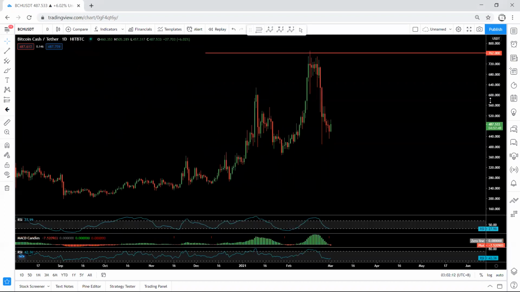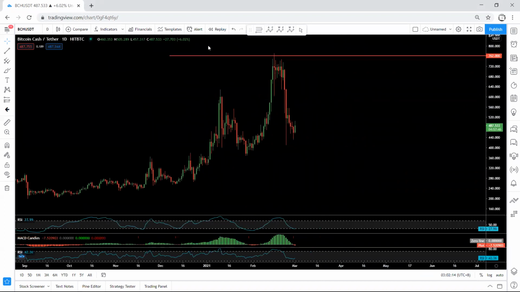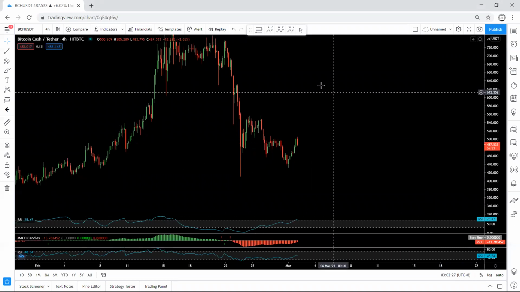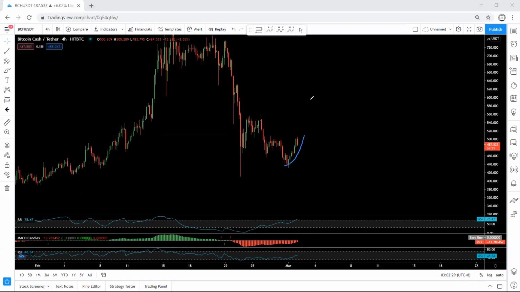Again, start with the daily chart. Okay, after we have been reading this, we mentioned whether we can get the reversal or bigger correction. Okay, how about if we move to the 4 hour chart? We want to see how we can trade it. Based on the 4 hour chart, this is what we get. We want to see whether there is a continuation or not. And mostly if we get a correction, we can look for buy.